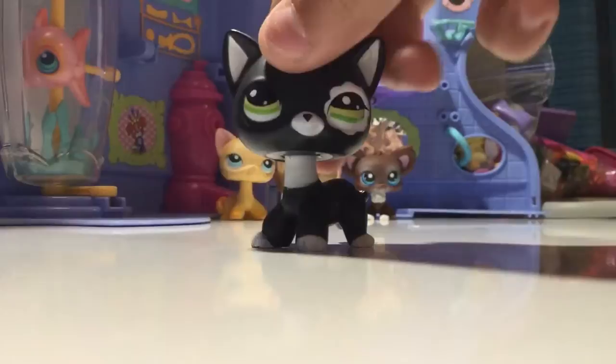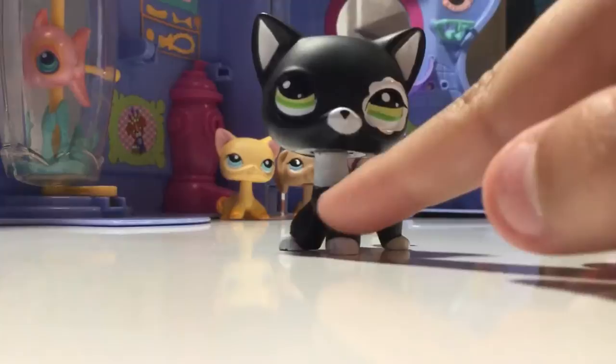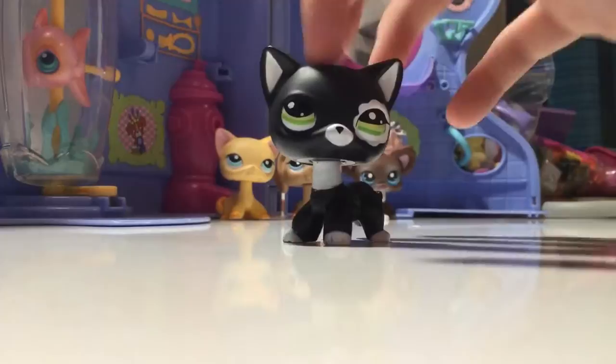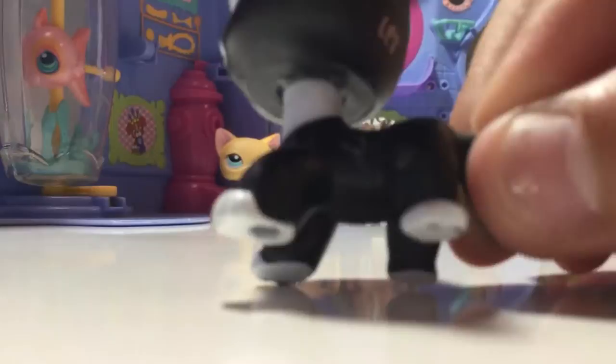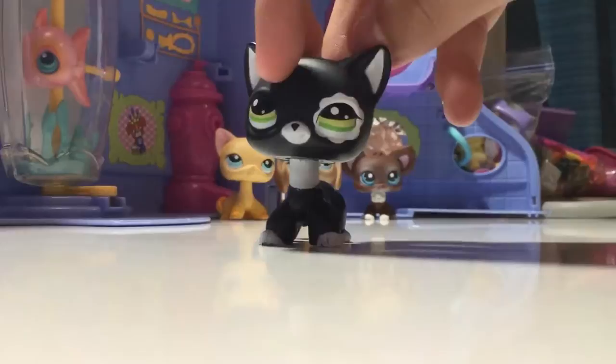Next LPS is this short-hair cat, and I have had a few problems with her recently. Basically her chin was at the end of this white paint because I had accidentally broken the head - her neck was kind of stiff so I was trying to fix it and had to superglue it, and now it doesn't bobble anymore. You can move her head around but with great difficulty. She is still one of my favorite LPS though - it doesn't look that bad. She is super pretty and I got her off eBay.